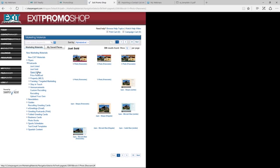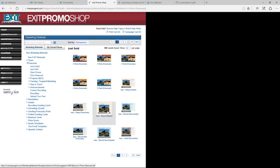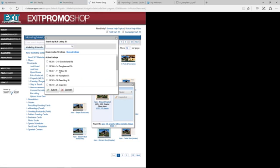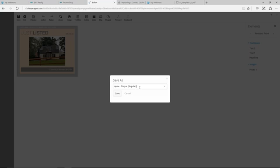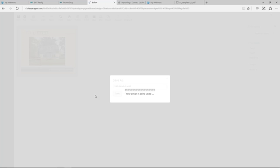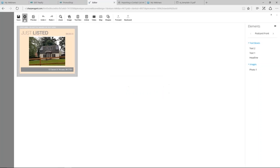So if you're in postcards, you just pick the postcard you want, click on the edit button, and then it asks you to select which one you want. It will just pop right up by MLS. Yes, MLS. And you can also enter the MLS number. So it pulled in the picture. If I change anything, I could change whatever I want. Then you hit save, and you call it like 100 Standish Sold. Close it out, exit.